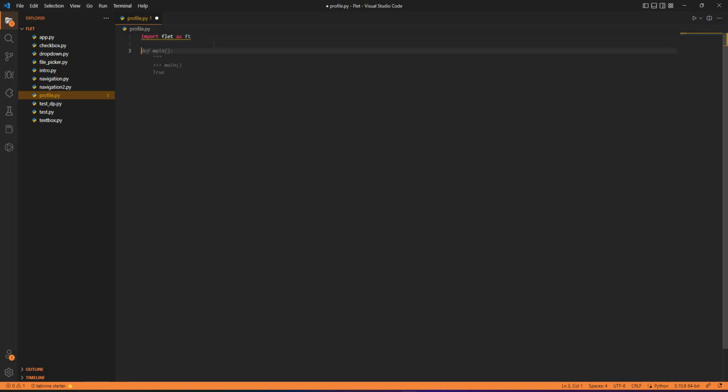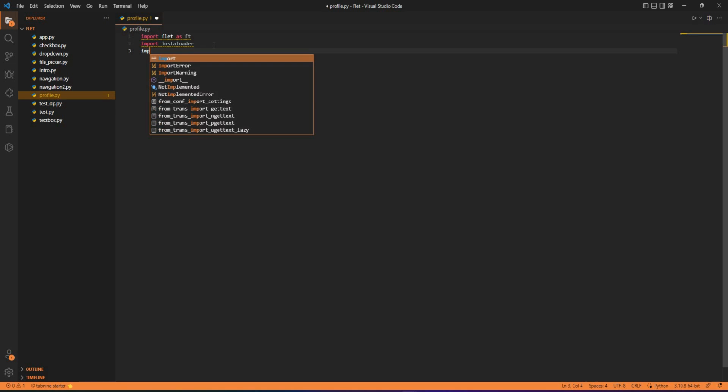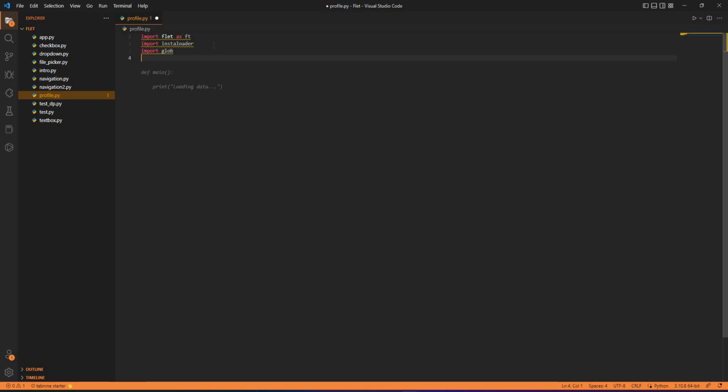Now the library I require is import installer, and now import glob, and I'll explain why we need these modules.